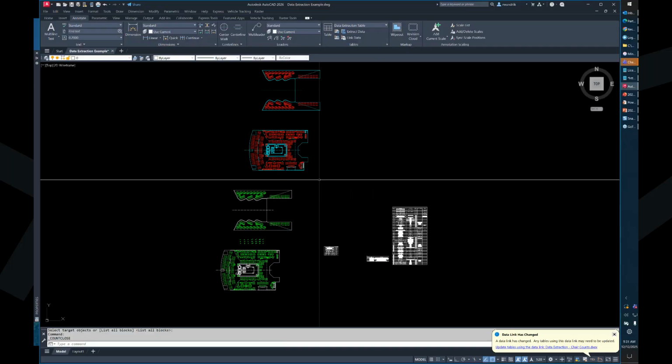If you can imagine a cruise ship that has 5,000 deck chairs on it, trying to keep track of colors and sizes and exposure and things like that by a hand count takes hours. Data extraction, as long as you are maintaining the information and the integrity for those either hidden attributes or even something as simple as just a block name, you can get this information out very quickly. And that's what I've used it for in the past. So it's more of an exercise in understanding what do you need, what can you get out of a data extraction, understanding what would you need to change ahead of time in order to get there and make this a very easy process.